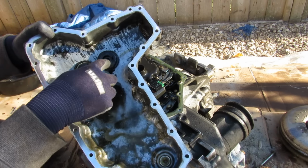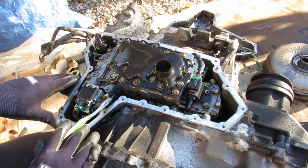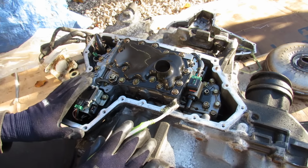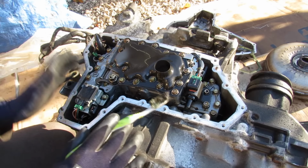You can see at the bottom here we've got these two magnets. It's got a little bit of slop on it inside of here. Now at the bottom of the transmission, underneath the transmission pan, is this valve body. It's responsible for directing fluid flow to do different things throughout the transmission, such as adjust the gear ratios or the mode that you're in.